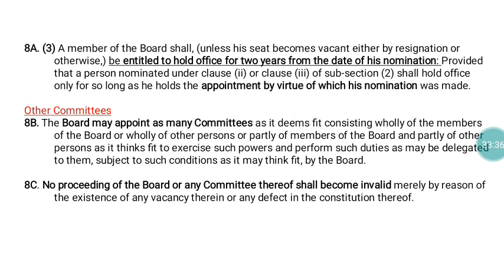Then 8C: given clear information, no proceedings of the board or any committee thereof shall become invalid at any cost, any time, any matter, any reason. None of these proceedings of the board or committee is invalid. Once the proceedings are prepared and circulated, or once a committee is formulated, that committee and proceedings, everything is valid.